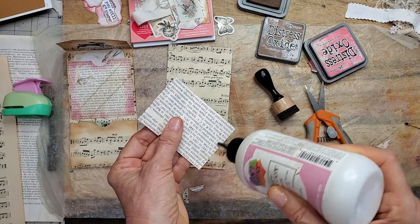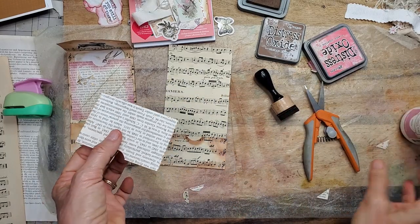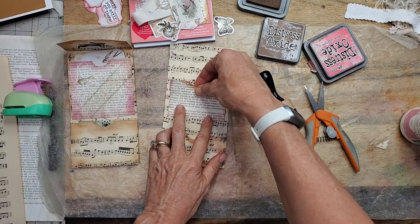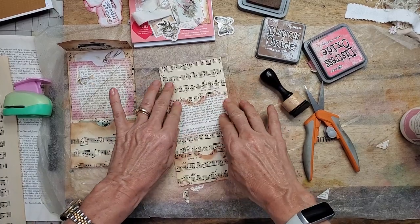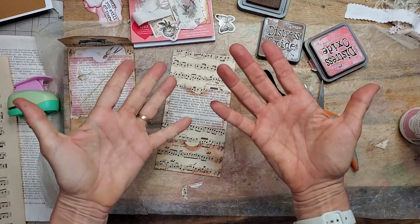You can make these as long as you want — you can have forever-ending pockets. But obviously thickness, as you start to fold them up, is going to become the limiting factor if you want to put it in a journal. If you want to use it as an isolated thing, possibly to put gift cards in or something like that, you could totally do that, and you can go as chubby as you want.